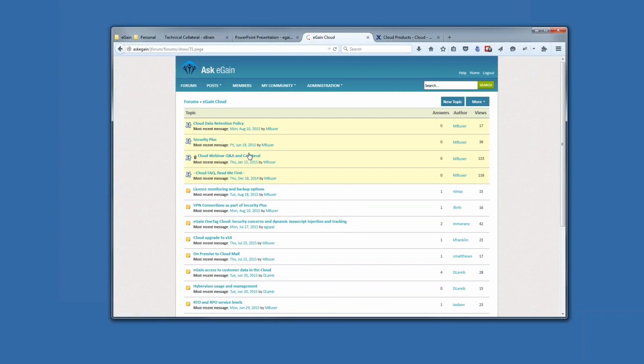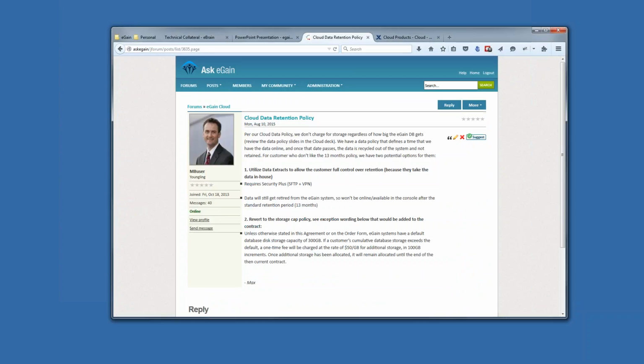We have some stickies up here to talk about different stuff, and this is a nice segue because I have one specifically about our data retention policy. In general, the exceptions to that data policy come with two use cases. The first use case is that a customer has some retention requirements, and this comes up a lot for HIPAA customers or customers in specific industries who say, hey, we need to retain our data longer than 13 months.